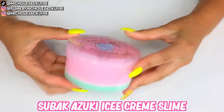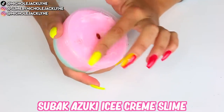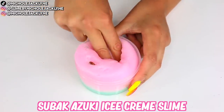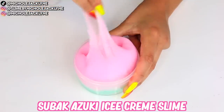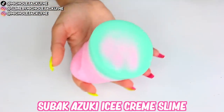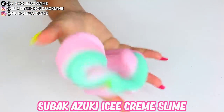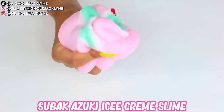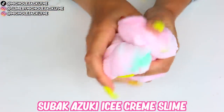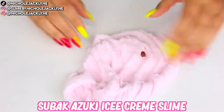This next slime — I'm not even going to attempt the name but I'll try — it's Subac Azuki or something like that. I'm making that sound so terrible. It is such a cool slime — an ultra thick jelly texture that smells just like watermelon, the most delicious watermelon scent ever. It has watermelon seeds on top, and the pink-to-white-to-green coloring looks and feels like everything. Such a refreshing slime for summertime — you have to snatch this.